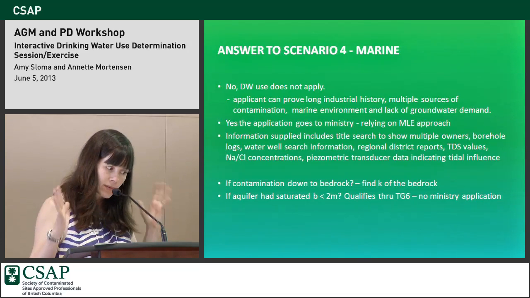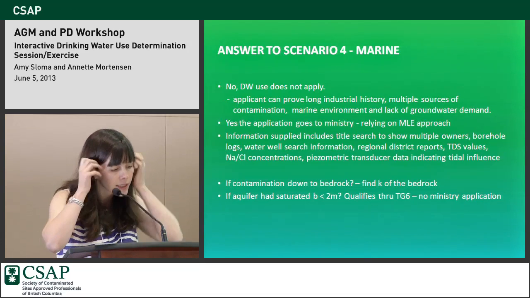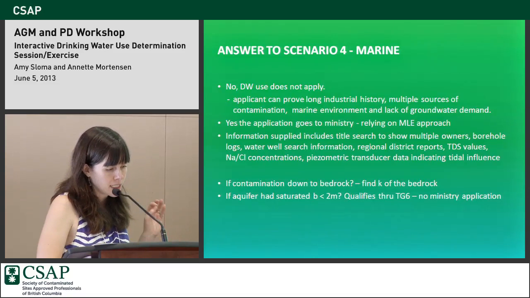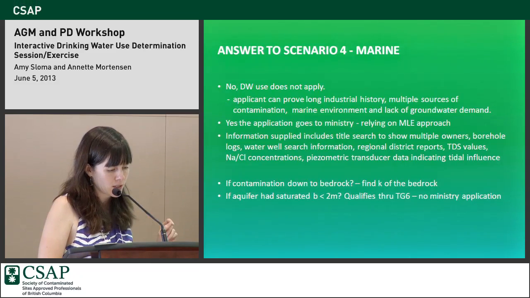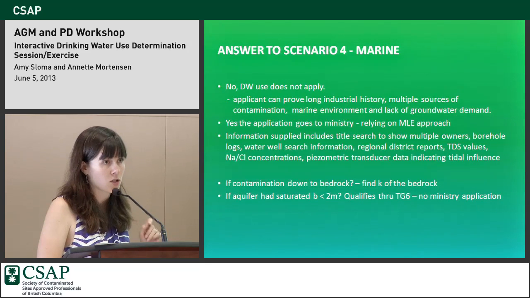So just some extra things to think about, though. If you do have contamination down to the bedrock and your K is less than 1 times 10 to the minus 6, then the bedrock doesn't qualify as an aquifer. However, if your K is greater than 10 to the minus 6, then there's going to need to be further arguments presented to the ministry. So it gets complicated once you have contamination down to that bedrock.